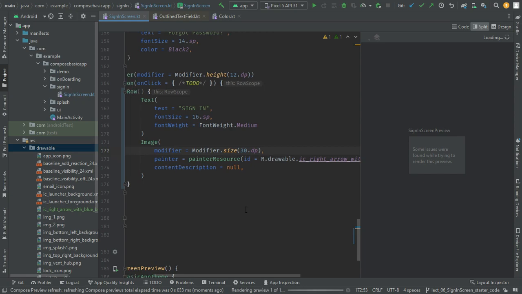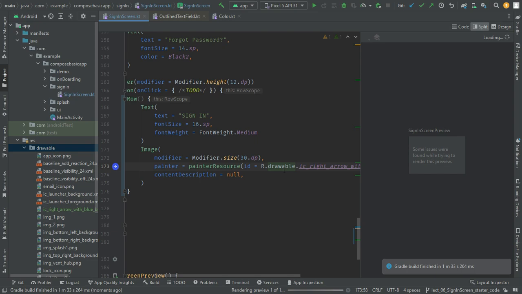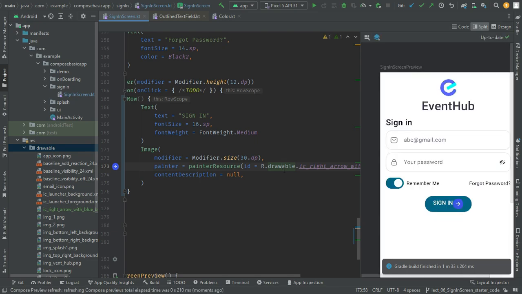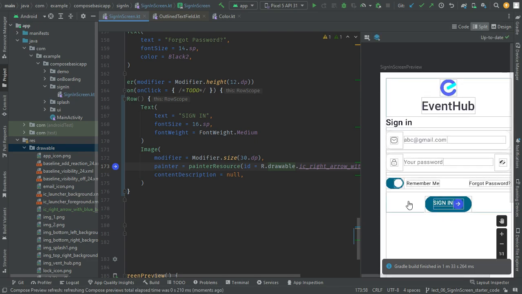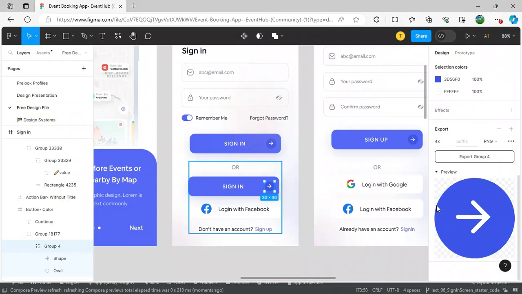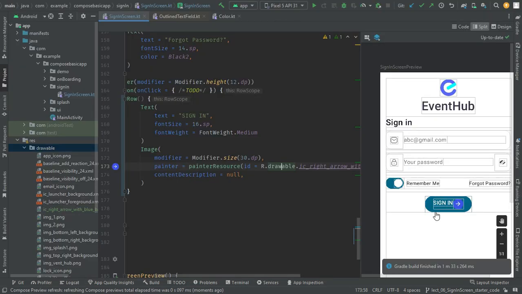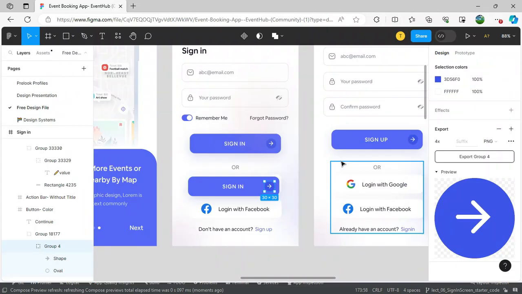Okay, this is it. So as I have added some raw file in the resources, I will build and refresh it from here. Okay, so things are showing here, but it's not as expected. Actually, I need them to be vertically centered, and sign in should be at the center of this sign in button.